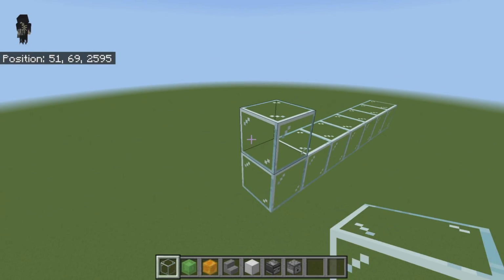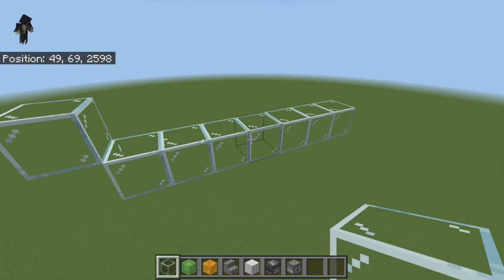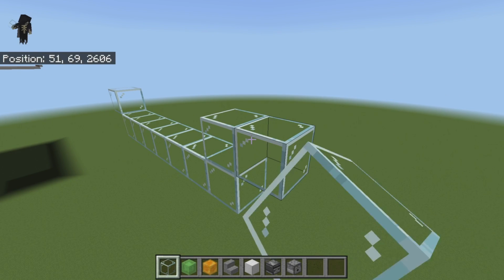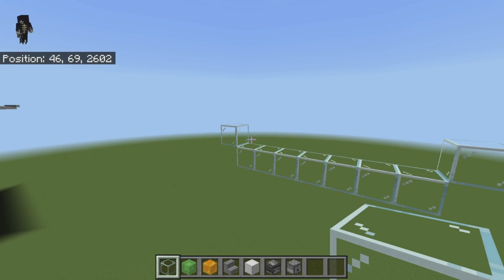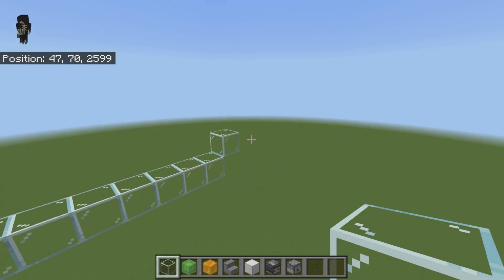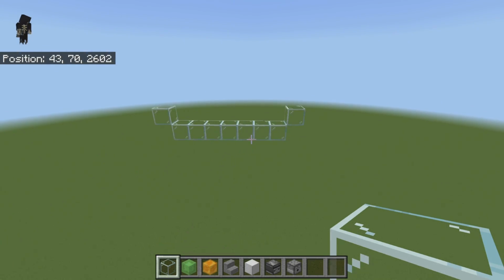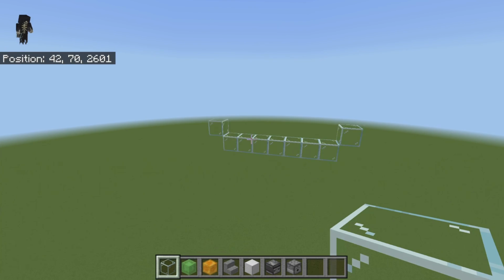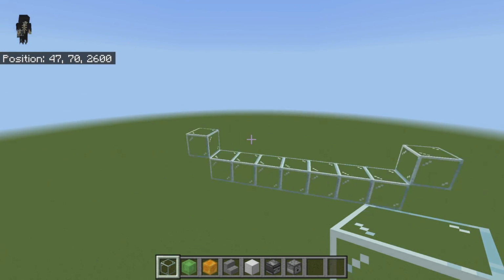And on the edges of your glass, of your chunks of 7 blocks just like this, you're going to go ahead and put 2 bits of glass to encase the ends. This does not need to be done every 7 blocks. This is literally just for the outsides of your floor generator. So if it's 100 blocks wide, you're still only going to have these 2 blocks at the very ends.